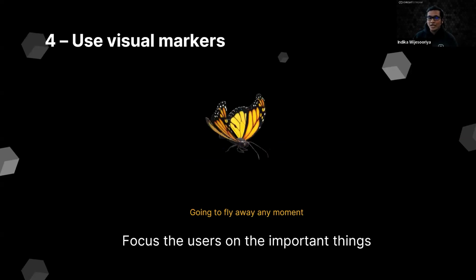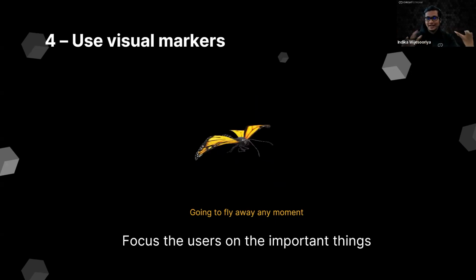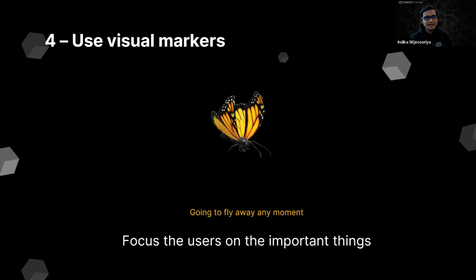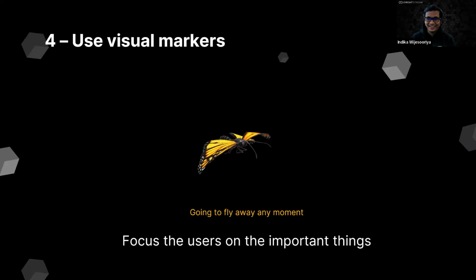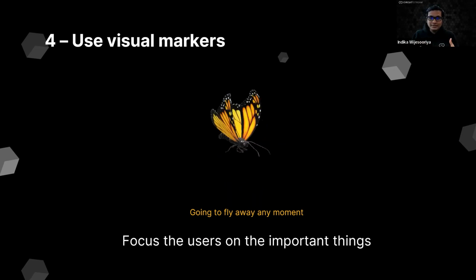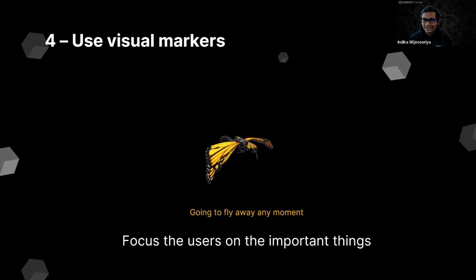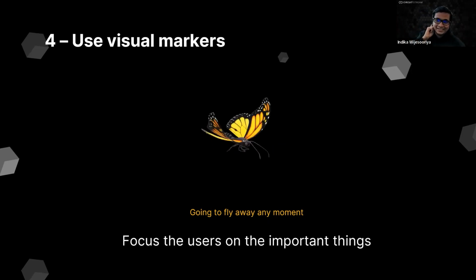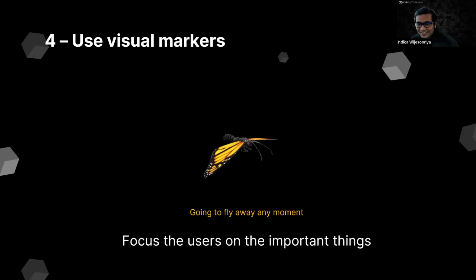Okay. Now the other thing is, of course, sometimes you can make things explorable, but sometimes there will be certain experiences where you have to actually follow something, like this. You open up the camera, your AR experience asks the user to open the camera. And the moment that it opens the camera, it doesn't actually show the biggest 3D models in the world, right? So what it might usually do is have a butterfly, something like this, that flies around you. So a user could be lost. Oh my God, what the hell am I looking at, right? So as you can see here, this butterfly is going to fly away at any moment. There you go. The butterfly flew away.